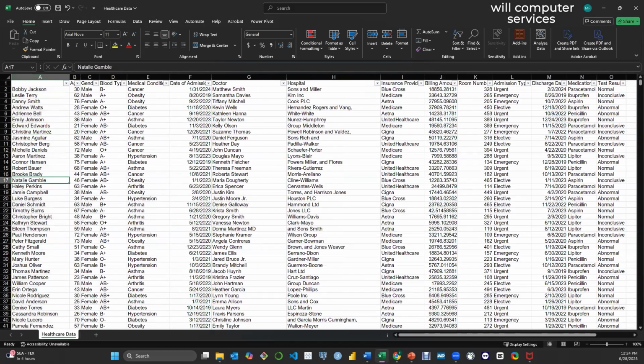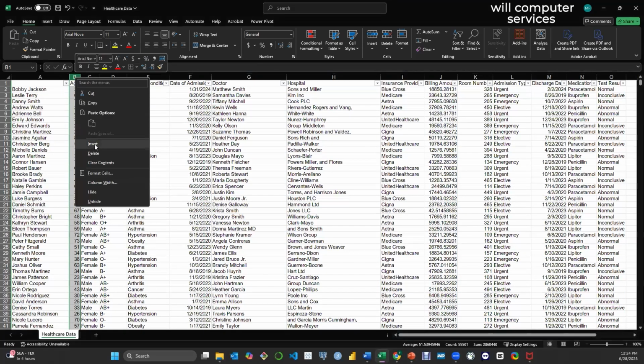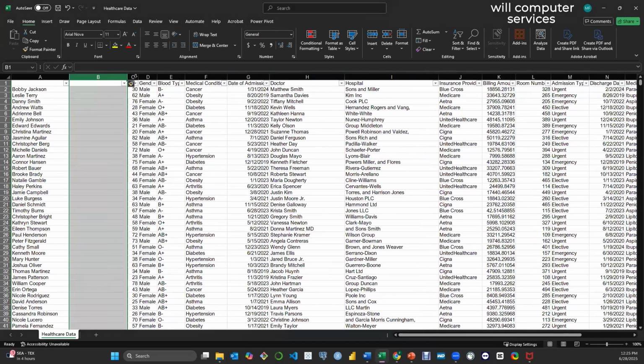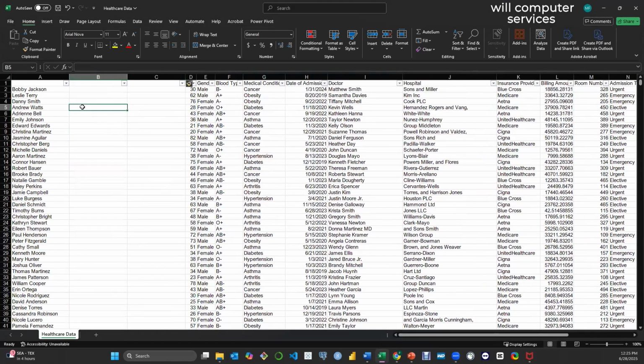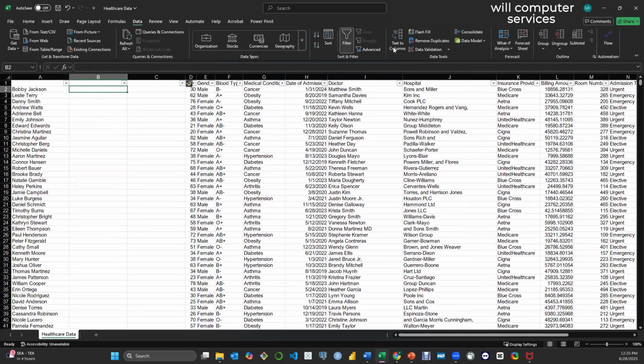The last step that we were supposed to do was to split these into two different columns. So I'm going to insert my column, and I'm going to insert an extra one. Remember we used the text to columns button to do that, but you can also do it with a formula.